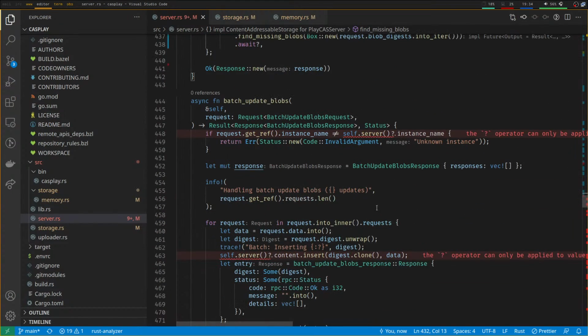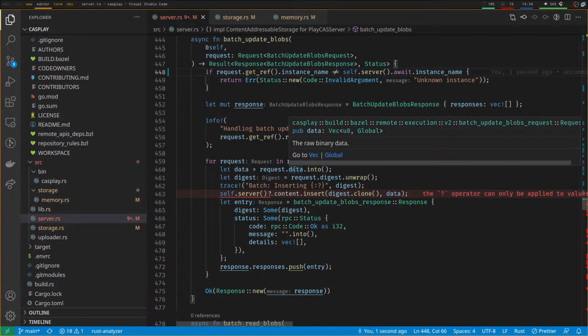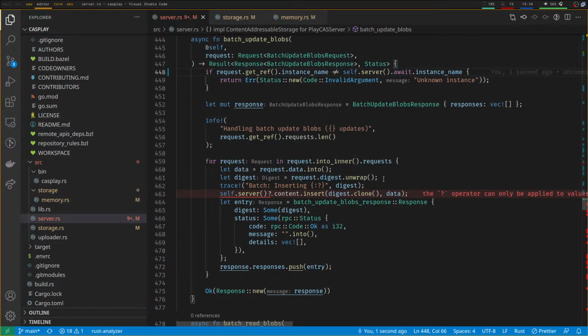Ooh, batch update blobs. This is going to be a bit more complicated. So step 1, we await to get the instance name. Step 2, we are dealing with a batch of inserts. Each entry in requests is a request object. That request has some data, which is a vector of bytes, and a digest, which is a digest. And we need to insert that into the storage, and for everything that we've inserted, we get a result back that we need to do something about.